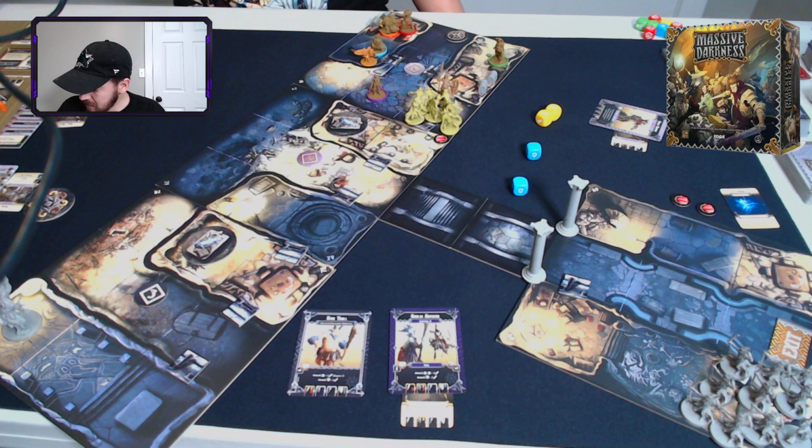So 3 shields to 4 swords. Negates 1 from 1 familiar. We get 2 bursts. What is that going to give us? That's going to give us an additional 4 swords. So we have 8 to 2. That gives us 6 damage. That was the second attack.